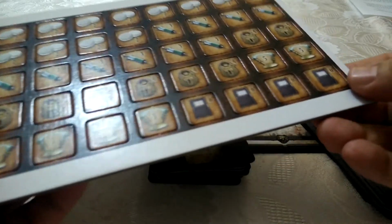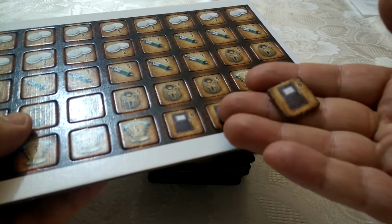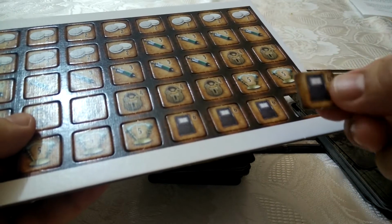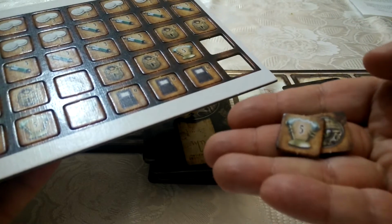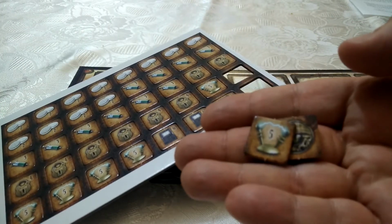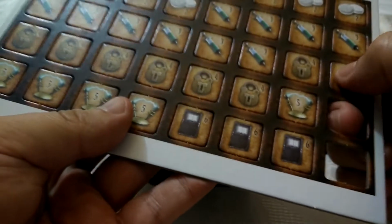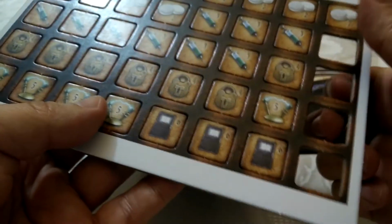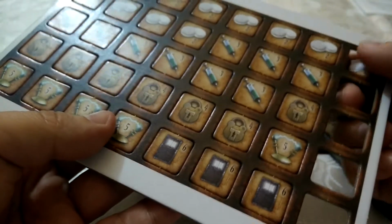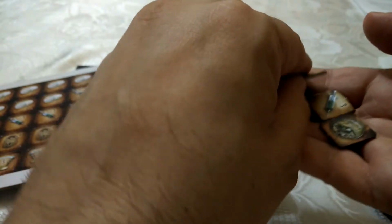So we've got the tokens here, and they're looking pretty well punched out. Obviously they have different meanings. So number 6 here, that's isolation. Number 5, that's electroshock therapy. So good old Victorian high quality treatment of mad people. Straitjacket is the padlock. Then obviously injections, and of course pills. So all sorts of lovely ways of dealing with mad people.